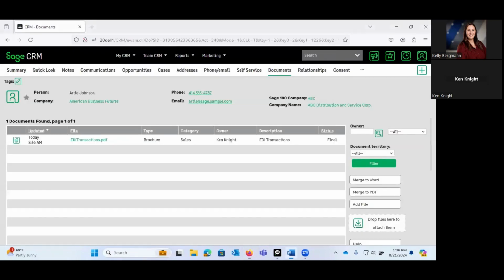I have a question. Yes. Would this connect with our phone system to pull up customers and prospects when they call in? Ooh, that's a good question. We would have to find out what kind of phone system it is, because really what you're talking about is a TAPI integration. We would have to look into that. I'm very familiar with what you're talking about, but we'd have to dig into the details on that.